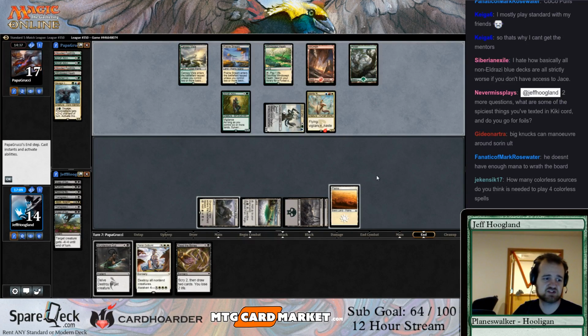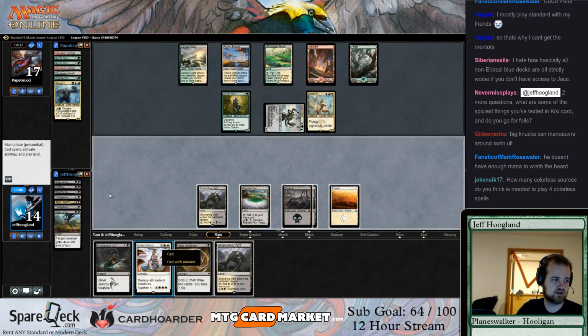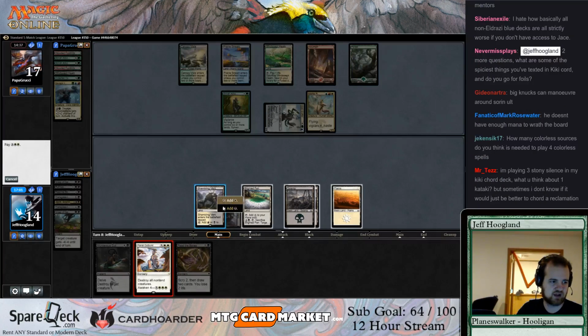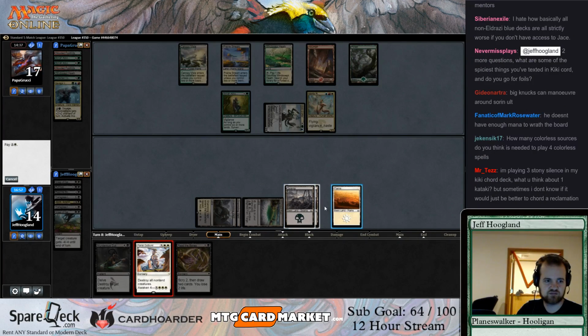And he missed, so we just get to go ahead and play our land and cast our Wrath, and he's got a Dromoka's Command to our removal spell, utility lands, and read the bones. So, sitting pretty.